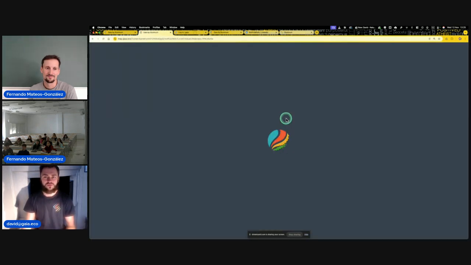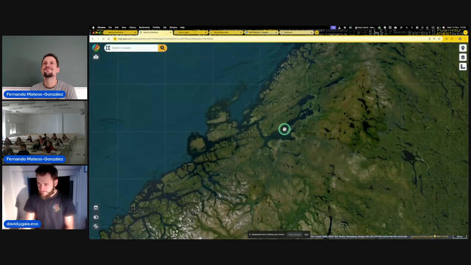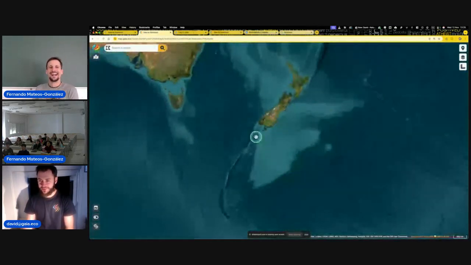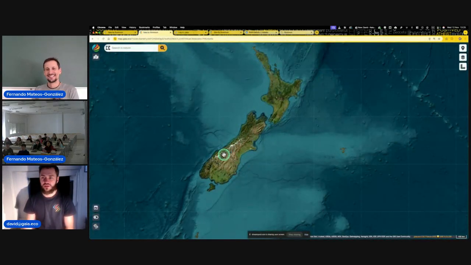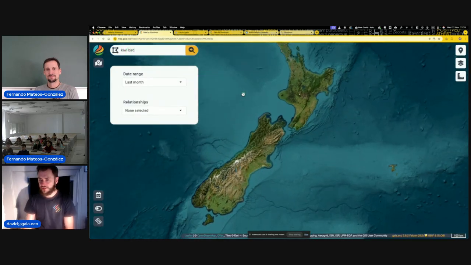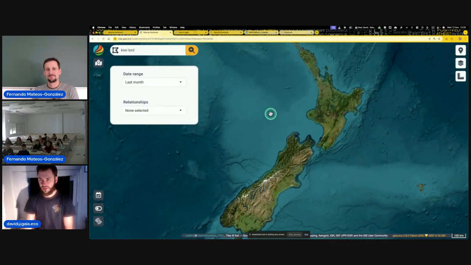So let's do a search from the very beginning. Anyone who has a favorite animal, give me a favorite animal in the class. Kiwi. Let's go to New Zealand. First thing, you must know where the organism lives. Gaia is powered by an AI search, which understands English and German really well, but understands Spanish fairly well.